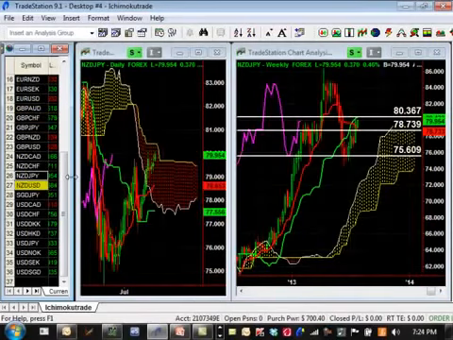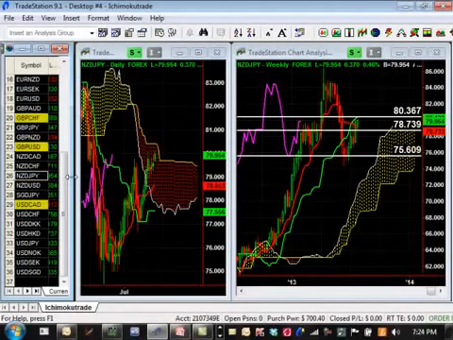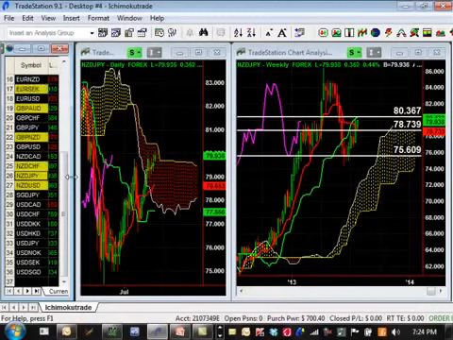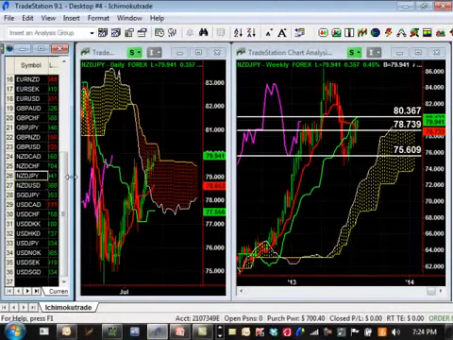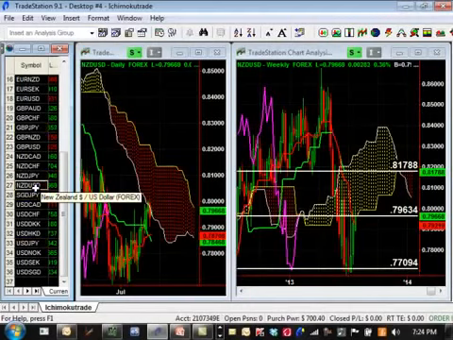New Zealand Yen, not doing anything here. It's doing the pullback to about 80.36. It's going to be a major pullback level. If it holds there, then it will pretty much come down to about 75.60. If it breaks it, then it's going to retest the high at 7600. So keep an eye on that one as we move forward. New Zealand USD, really not doing anything except ranging between 77.09 and 79.63.